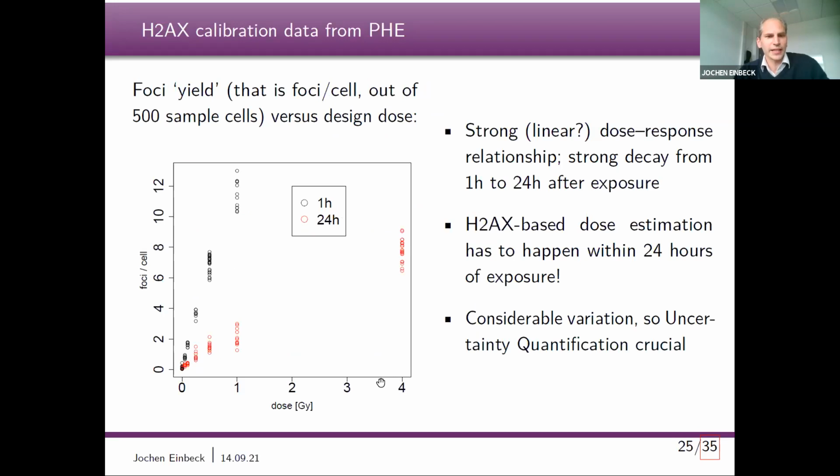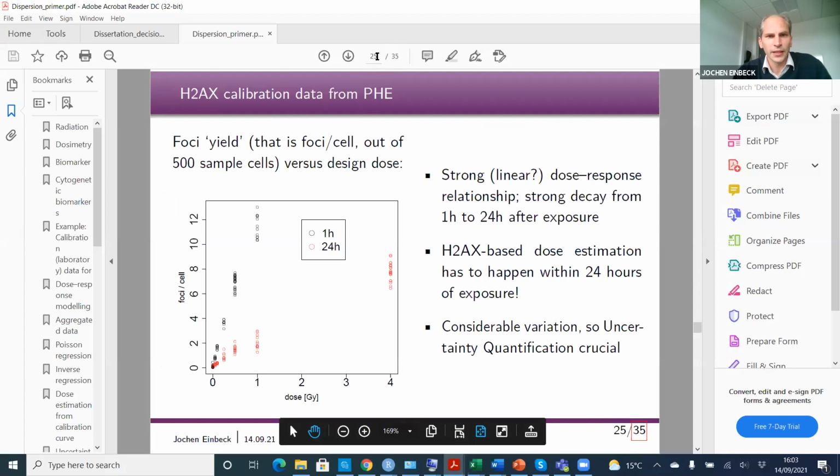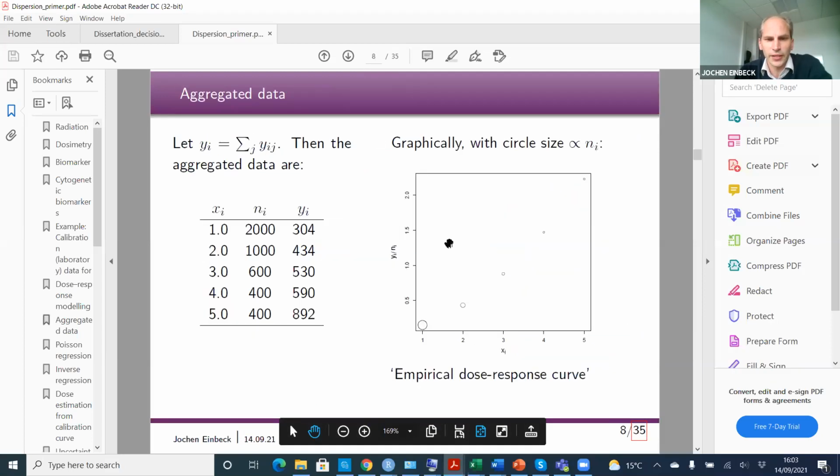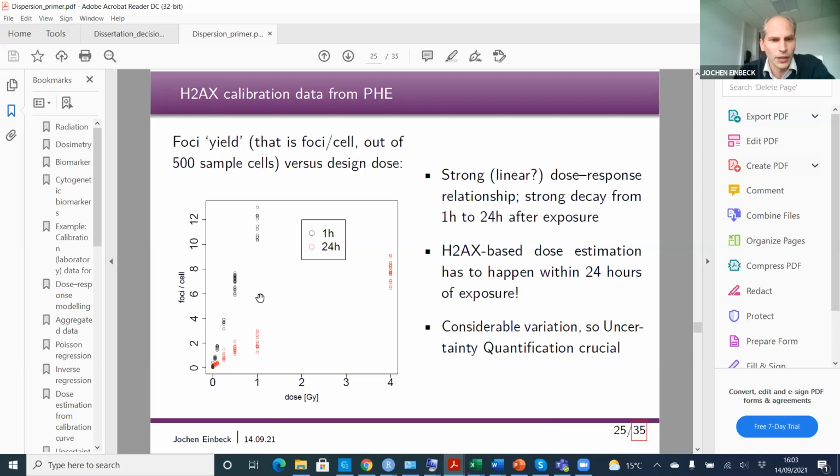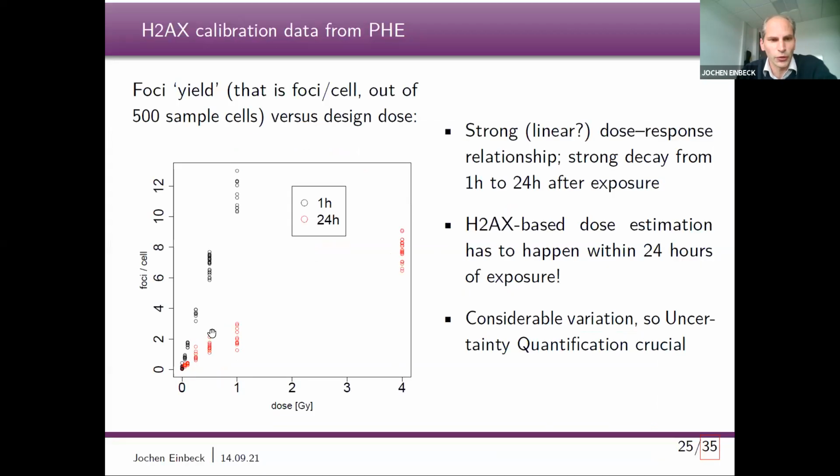This then gives calibration data of a very similar character to what we saw before. Perhaps I should briefly make that link. What you see here is the same as on the slide where we looked at the dicentric assay. These are aggregated data, foci per cell for a given slide, so each of these points corresponds to a slide. I now have quite a few of these slides, so a bit more calibration data, and I've plotted them all together so that one gets an idea of the uncertainty.